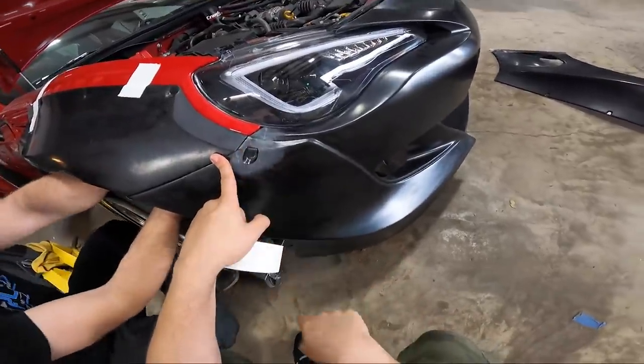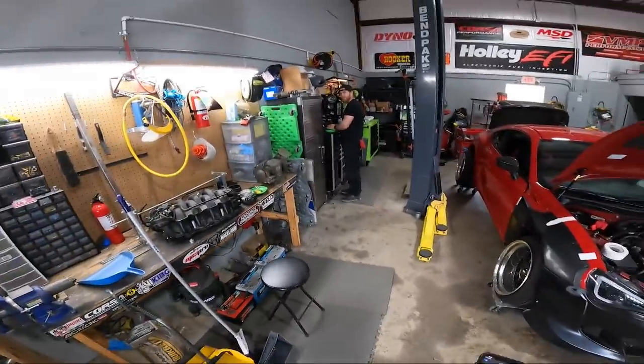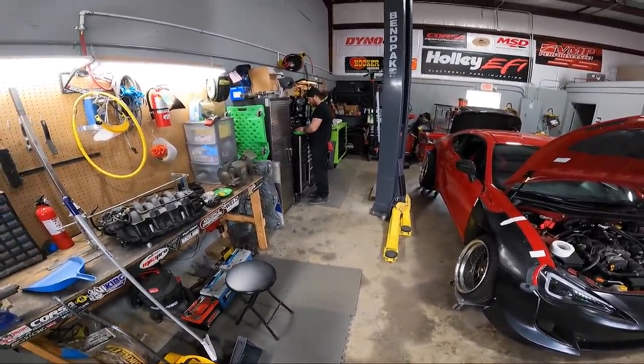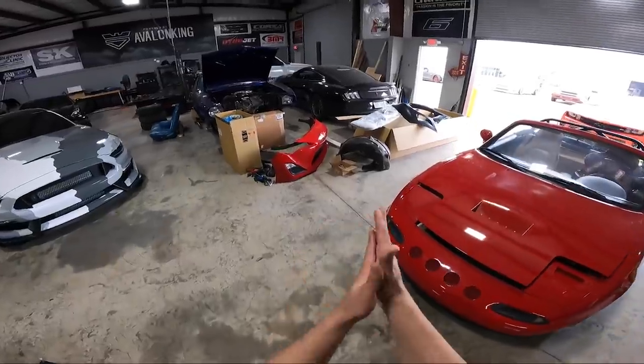I just got a text back from Will at RPG Race Engines. Frankenstein finally shipped the heads out. He hasn't gotten them yet, but they finally shipped them.